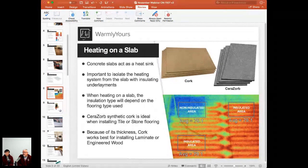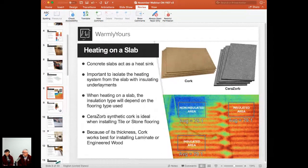How does a cement or concrete slab affect the heating of this area? So slab will naturally be colder in the winter. Even if you have the edge insulation installed around the slab, still, it's winter, temperatures are low, that concrete slab will be really cold.